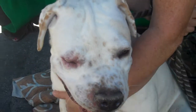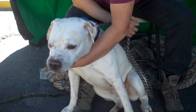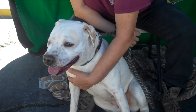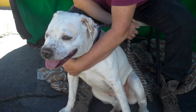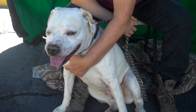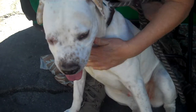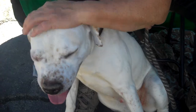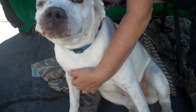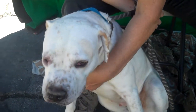So this is a dog that is going to fit into just about any household. She's got a nice medium energy — she'll settle down in your house but she's also going to be good for a nice walk around the neighborhood, a hike, or if you have a running schedule she can probably keep up with that. Just a really great all-American, all-around family dog, and because of this eye people have not been paying attention to her, which is really a shame because she's one of the best dogs in this shelter.